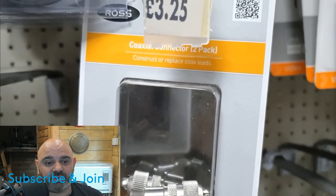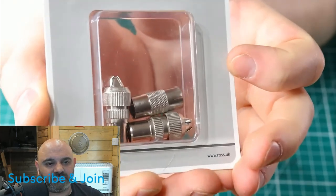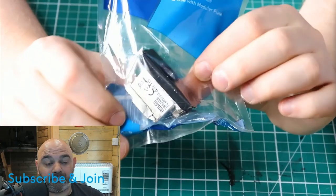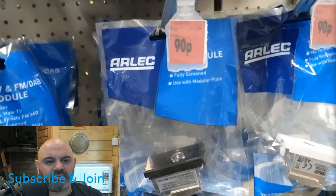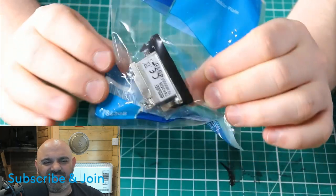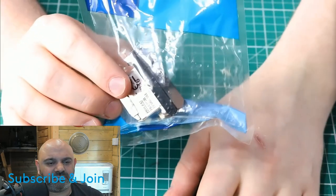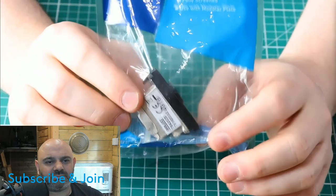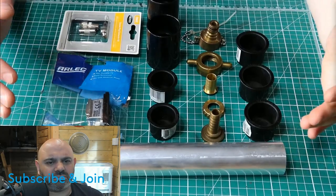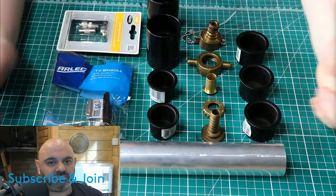I'm intrigued — we should be able to make some nice little buttons and finishing pieces out of these because they're quite nicely machined. And finally I have this TV aerial module, which I can use to make a nice control box on the saber — and that was 90p. These are all the parts I bought, they've come in under budget, which gives me a little wiggle room.